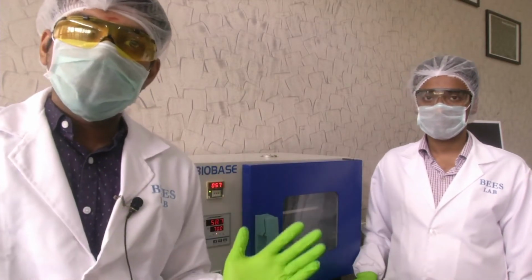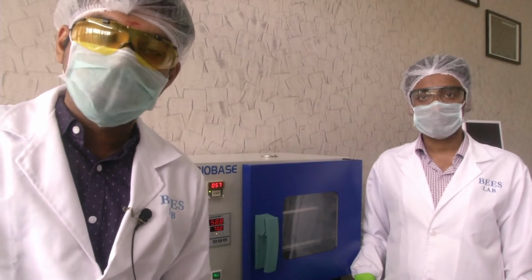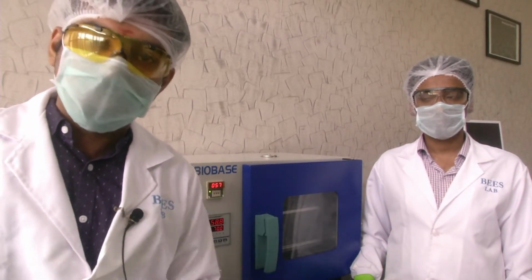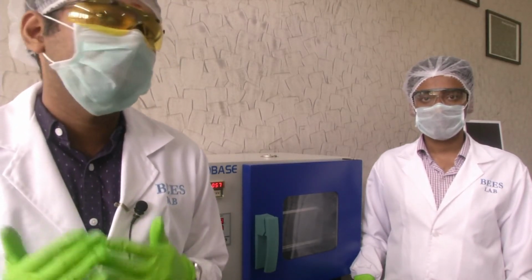Your outside environment might be an air conditioned lab, set at 20 or 22 degrees Celsius. Inside the oven it is 70 degrees Celsius. If you suddenly open the door and take your glass petri dish out, it will simply crack. That is called thermal shock. Please do not give thermal shock to your equipment.